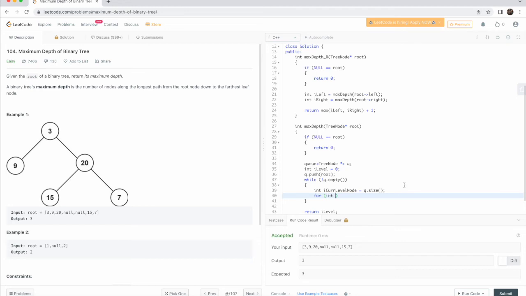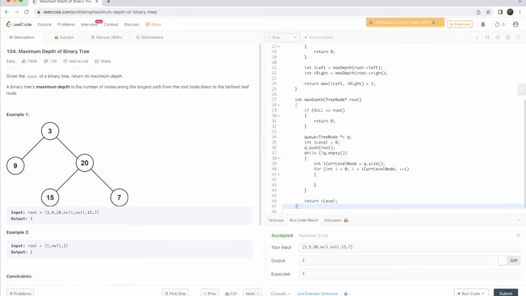So for int i equal to 0, i less than the current level node count, plus plus i. In this way we will be traversing all the nodes at the current particular level.